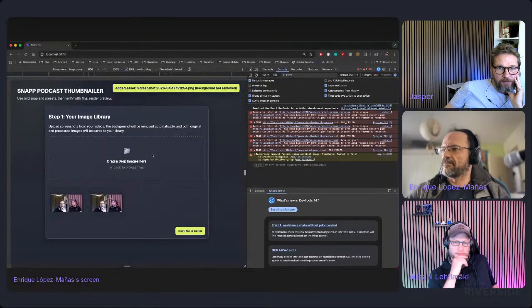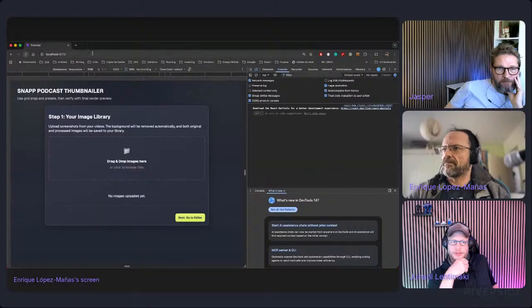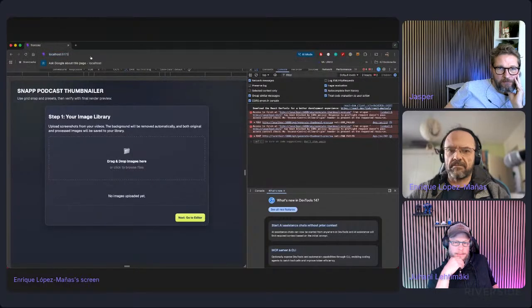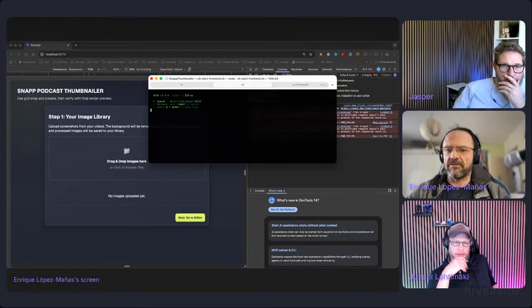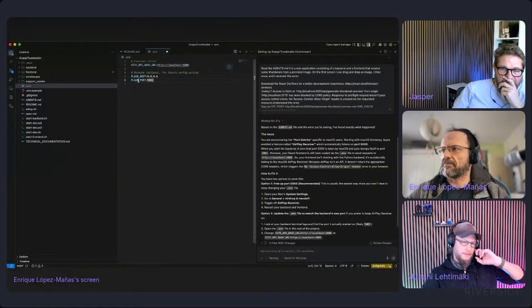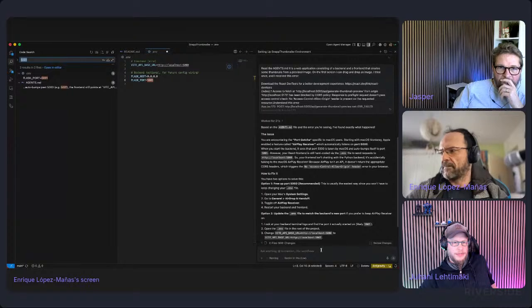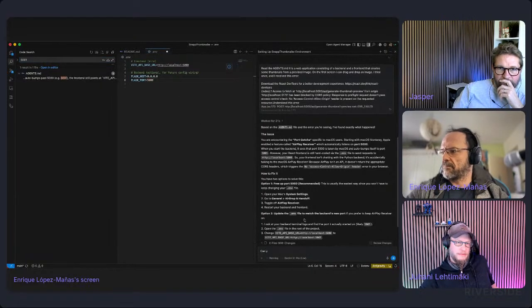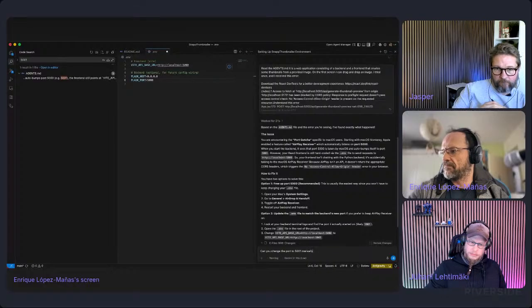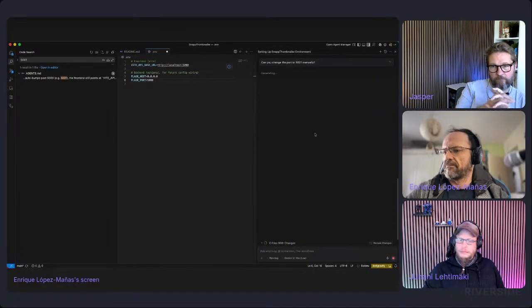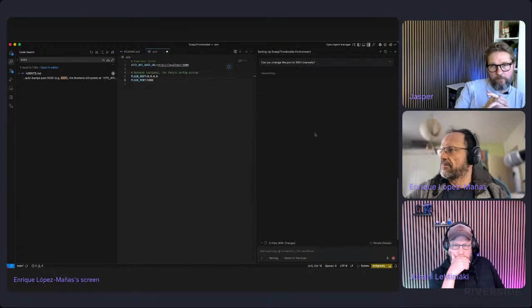The front end won't read it from the same place, I think. I suspect the front end won't. You think the front end is still reading from the same port? The front end is still trying to hit... Yeah, I'd say tell Anti-Gravity to change the port to 5001, because otherwise the front end is still trying to hit 5000.